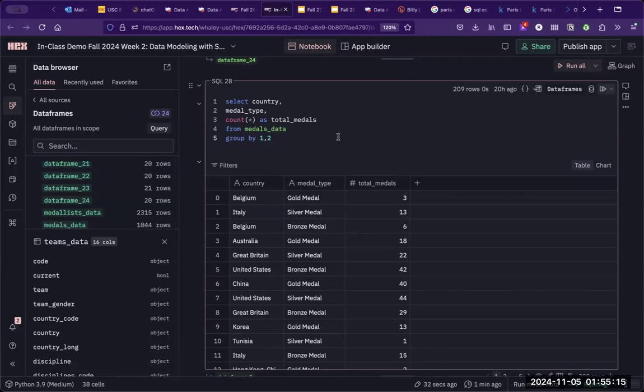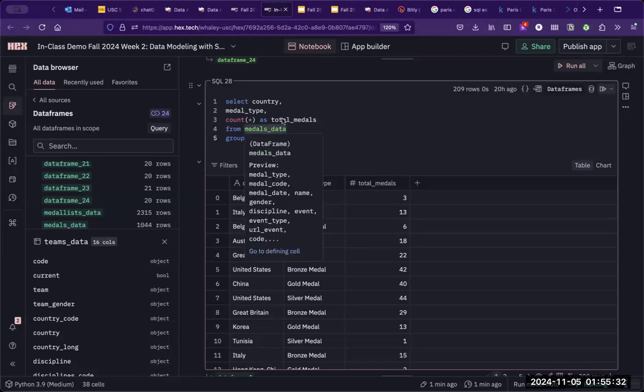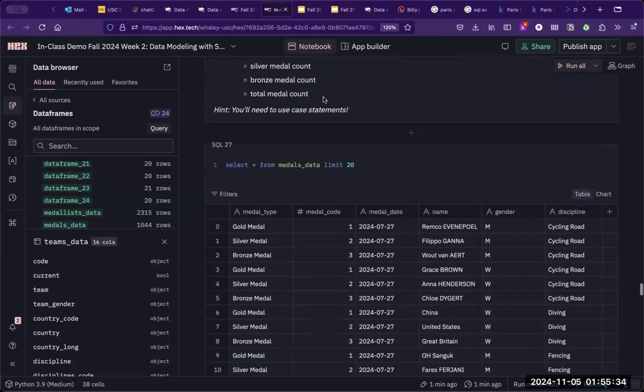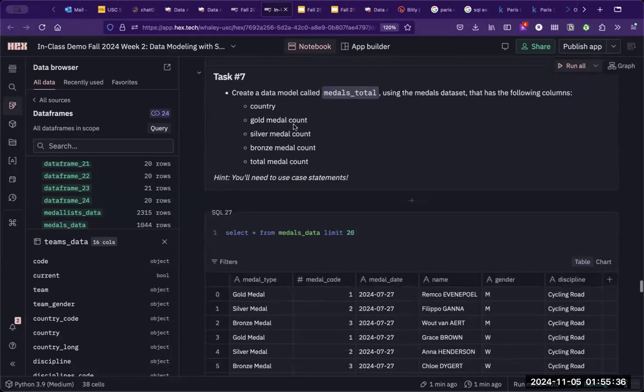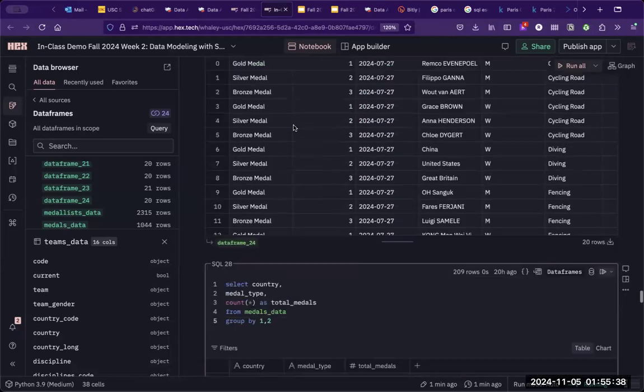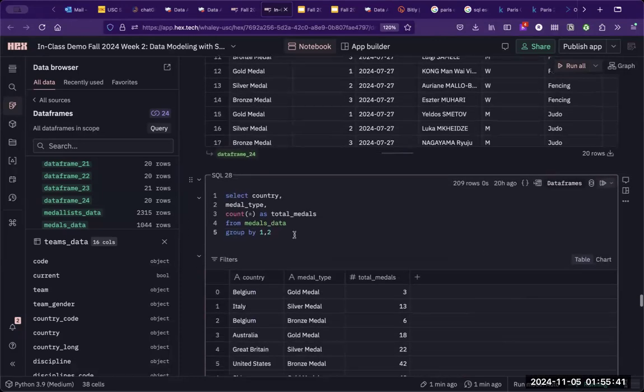And then I'm grouping by my country and my medal type. So this is going to create 3 rows for each country. So for Belgium, there's going to be a row for gold, a row for silver, and a row for bronze. For Italy, there's going to be a row for gold, row for silver, row for bronze, etc. So this technically gets me the same information as I've laid out here, but it's not in 1 row per country. It's a few rows per country.